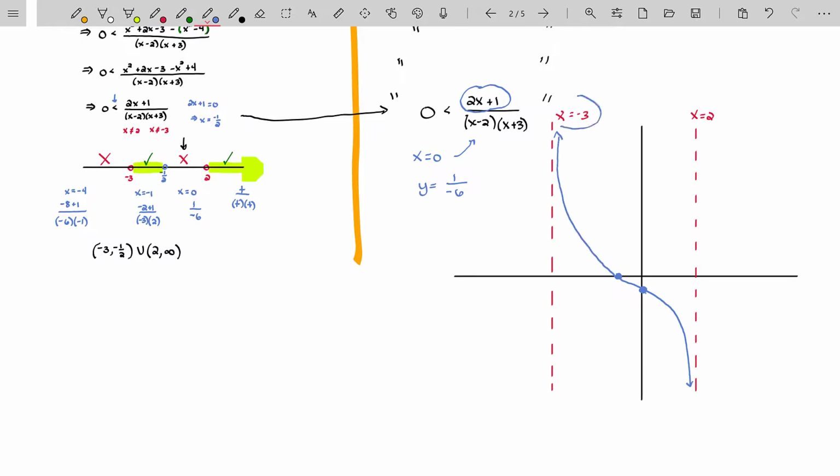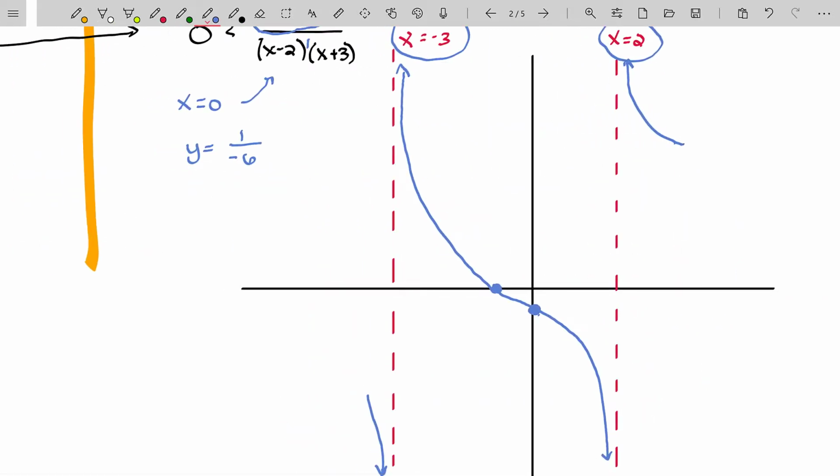The multiplicity of this vertical asymptote is odd, so it does this on the other side, the opposite behaviors on both sides, and the multiplicity of this vertical asymptote is odd as well, and so it has the opposite behavior on that side of the vertical asymptote. Note that there are no other x-intercepts, so whatever happens right here, whether it goes down or up or whatever, it will not cross the x-axis anywhere. So it will always be above the x-axis.